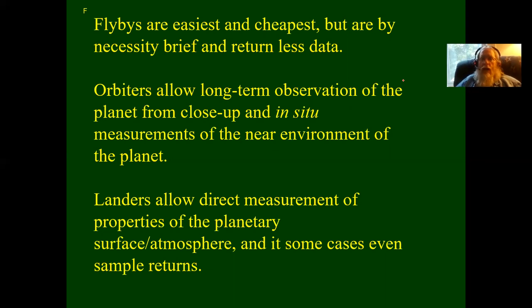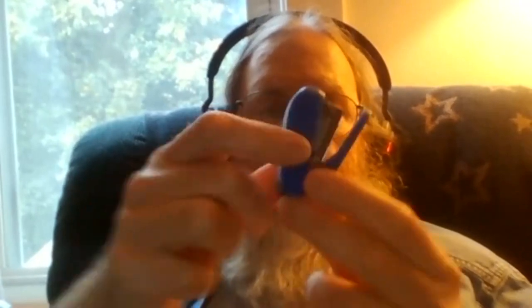Actually, I'm going to get out of the share for a second to illustrate that. Let's say we're going to the planet Stapler, and if you want to send a spacecraft to fly by Stapler, then it just comes by Stapler once and doesn't stop. That means you've got a relatively limited period when you're close to the planet that you can make your observations up close, because you're not going to have a lot of advantage when you're far away either before or after. So it limits what you can do. But it has a significant advantage in that, compared to the other two options, it's cheaper and easier.